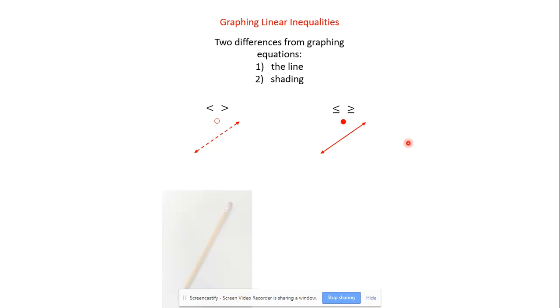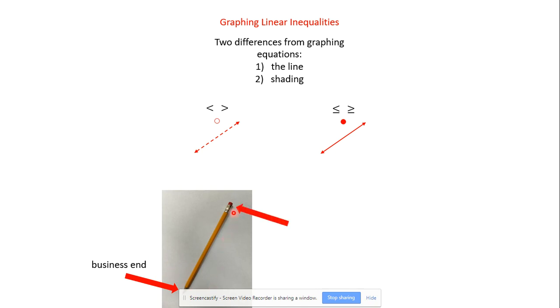Well, the cool thing about the pencil is down here, we have the business end of the pencil. That's the end you use to make your line, to do your math, things like that. Now, I don't know if you've noticed this. I just recently discovered if you go to the other end of the pencil, up here, there's this cool little tool. I'm not sure what its intended purpose is, but it is a dotted line maker. It can take a solid line and it can change it into a dotted line really, really easily.